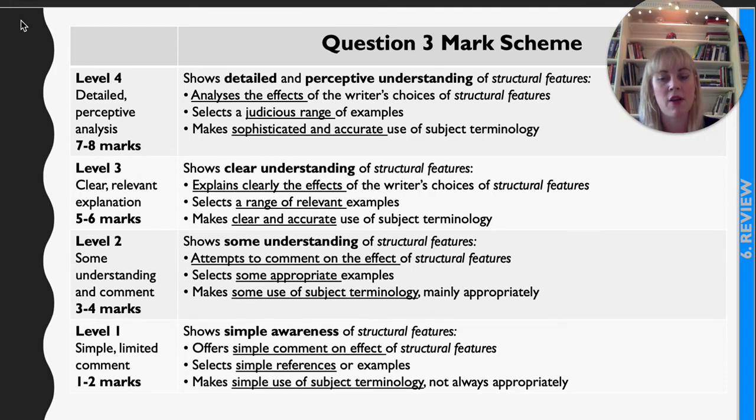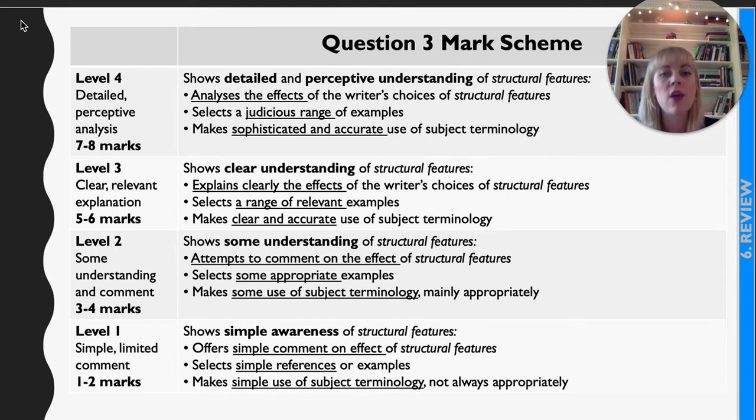So you may, for example, have had a what went well that you wrote in 3 paragraphs about the beginning, middle and end of the extract. You may have the what went well of I used evidence to back up my points in each paragraph. And you may have had that what you did well was to try and comment on more than one thing for each of those quotes or parts of the text.